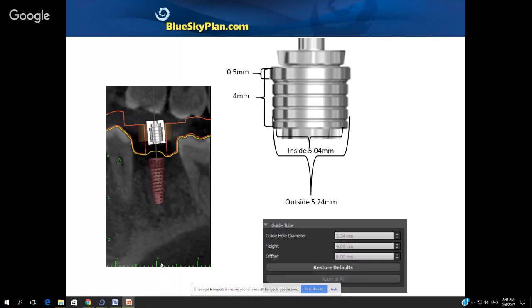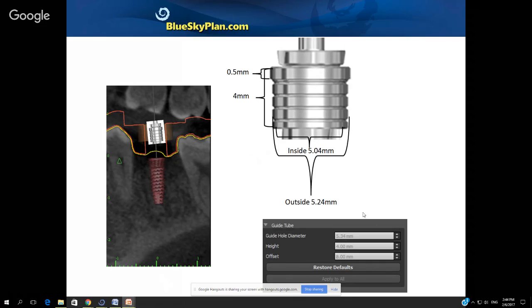Okay. So what we discussed earlier was regarding the metal cylinders. Now the metal cylinders, as we mentioned, go into the surgical guide. They're going to go into that brown cylinder software guide tube that we have on the screen. And that becomes part of the surgical guide. And what we see on the screen on the left-hand side is the yellow outline, which is our model, either the optical model, the inverted impression, or the CT of the model, whatever. And on top, we see the outline of the surgical guide. There's a very slight difference between them, a very slight offset that can be controlled in the software in order to allow the surgical guide to be inserted and removed.